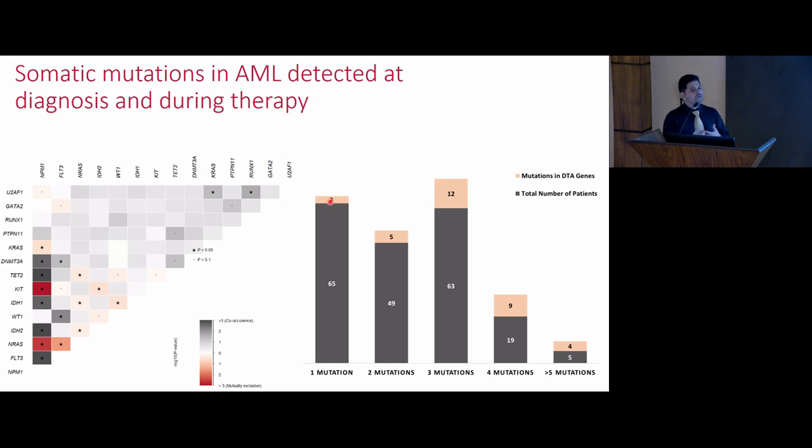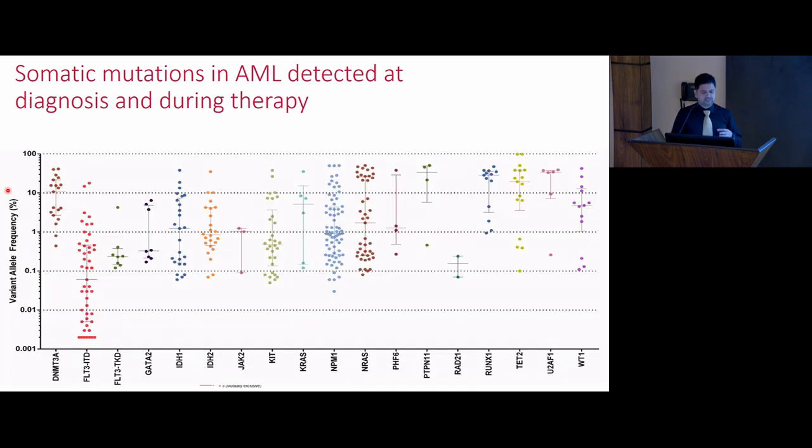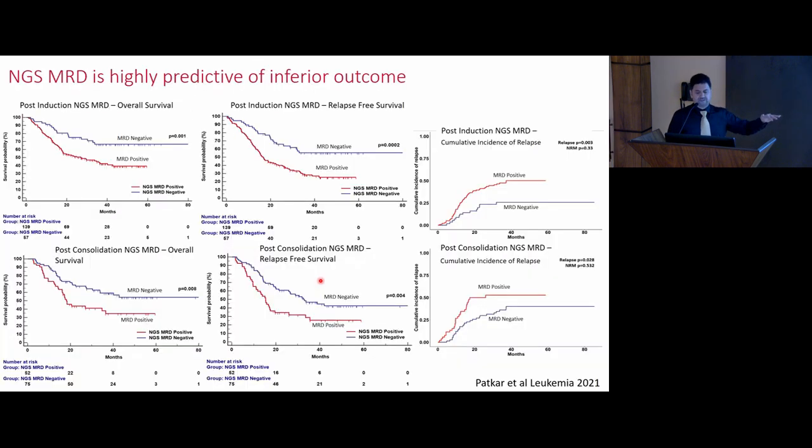Now with our new approach, we are finding, I think Aarti did the calculation, at least 90%. Aarti? So around 90% or slightly more than 90%, we can apply this. The big improvement here is that we were not sequencing CEBPA. Now we are sequencing CEBPA also, as we found a way to deal with CEBPA. And you can see here that DNMT3A mutations have a higher VAF, and signaling pathway mutations can all present at varying different VAFs. But generally, the median VAF for our approach was 0.76%. So this was the median VAF at which we detected MRD.